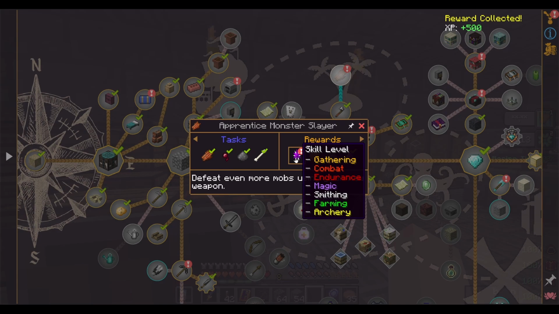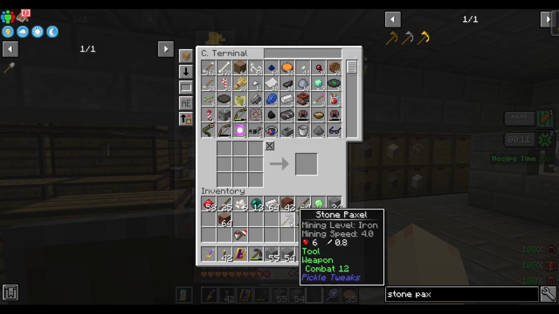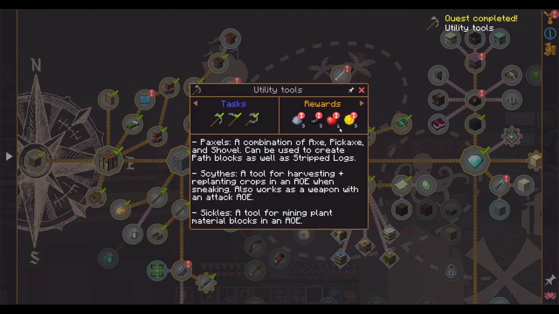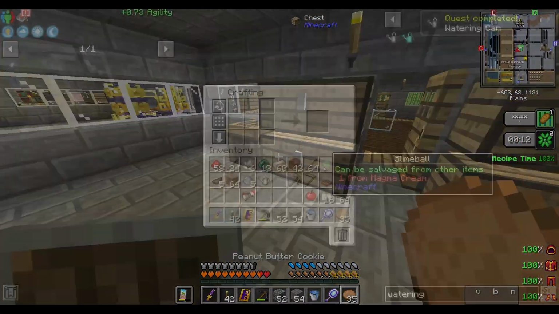I want to get to a higher skill level before using these. Stone scythe. Shovel, pickaxe, axe. Make a paxel. Make a sickle. Finish utility tools. Make a watering can to water plants that I don't need anymore.